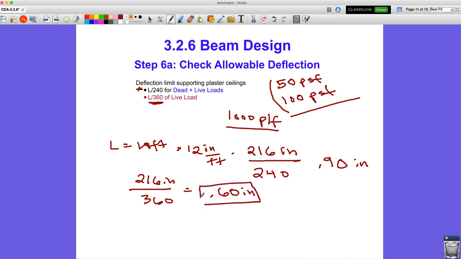So when we do the actual deflection calculations, we're going to have to do that twice as well. We're going to do dead load plus live load, and then just live load only. But you'll notice these are proportional. The live load is two-thirds of the total design load. So in fact, it's just a ratio of two-thirds between the live load deflection limits and the combined design load deflection limits. We can use that to our advantage to make a shortcut.